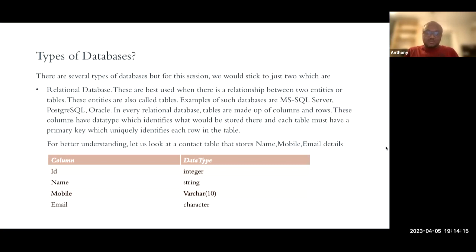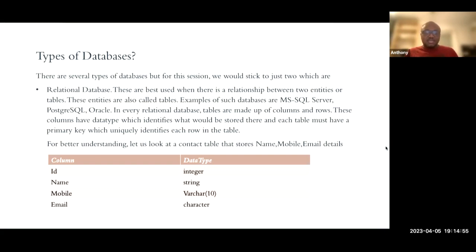Now, if these applications are going to have relationships between one another, let's say you have an address book, a contacts table, and you're going to have something like countries. So we can add a country ID here. We can have a country or nationality table that has all the nationalities. Now, for me to reference that nationality here, I'll put something called nationality ID or country ID that I can use to make reference to that table, for easy retrieval.